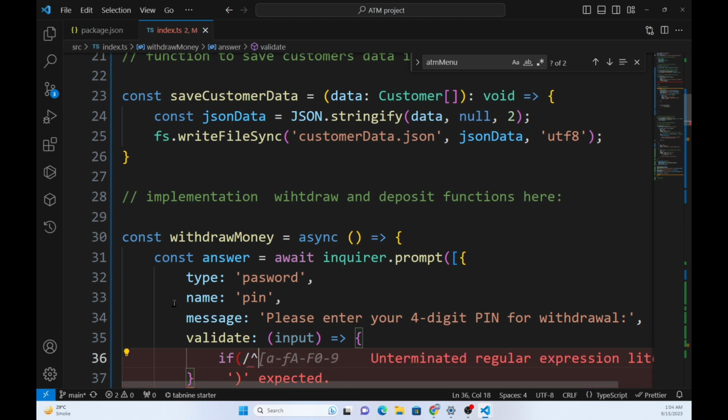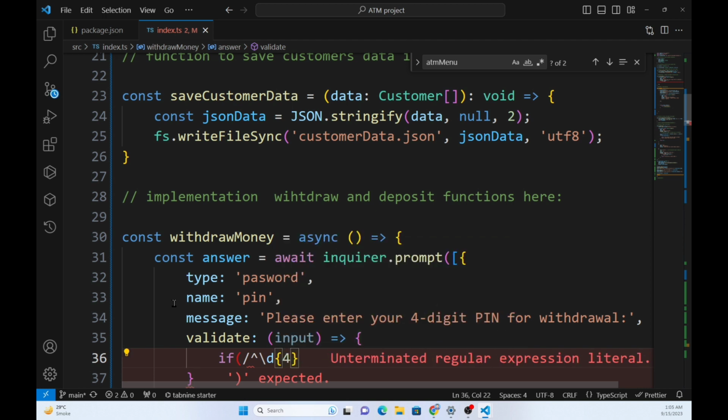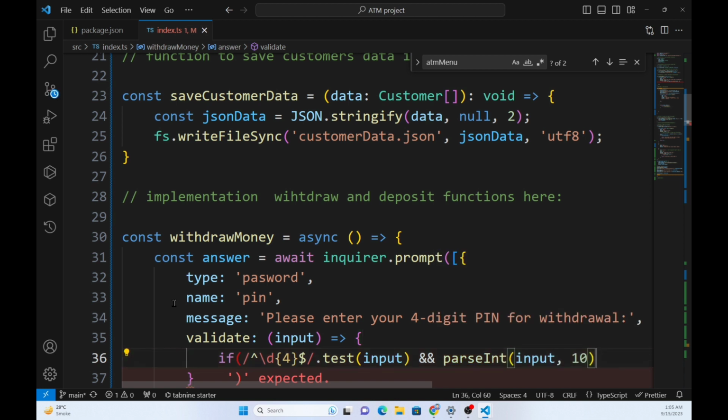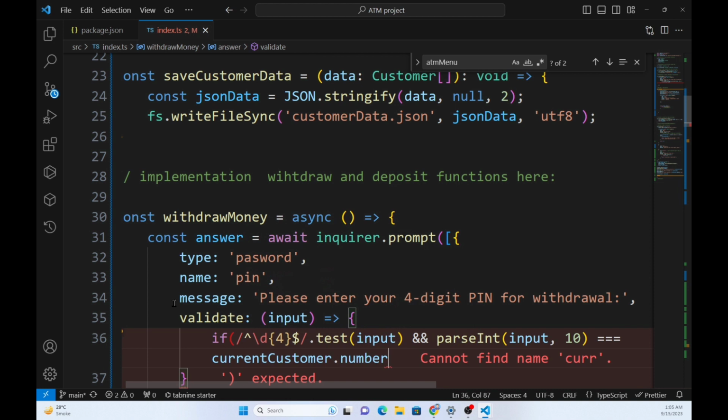It will be a cap sign, then backslash d and 4 digits, then dollar sign, slash dot test input, and parse input 10 is equal to current customer, not sign, dot pin.